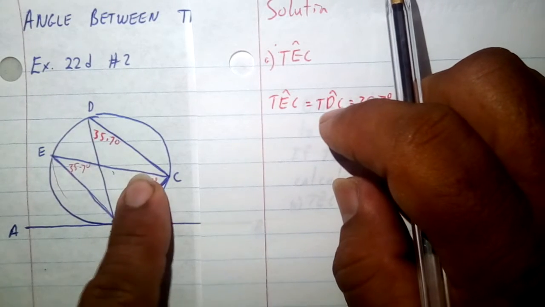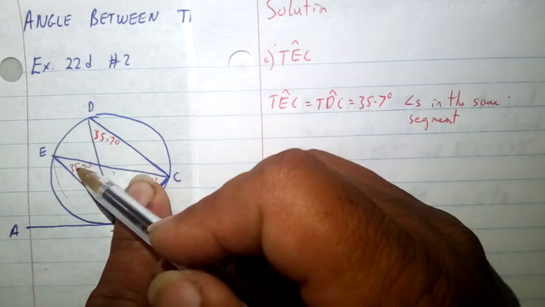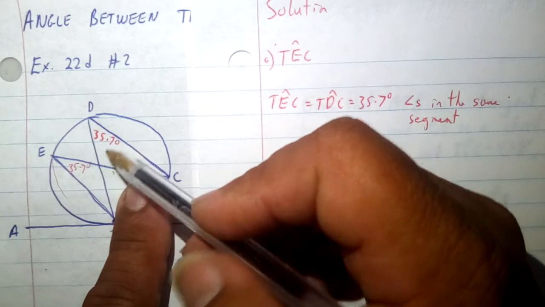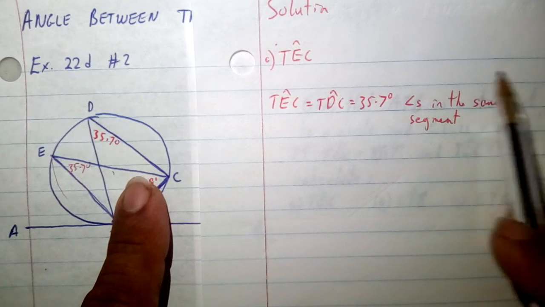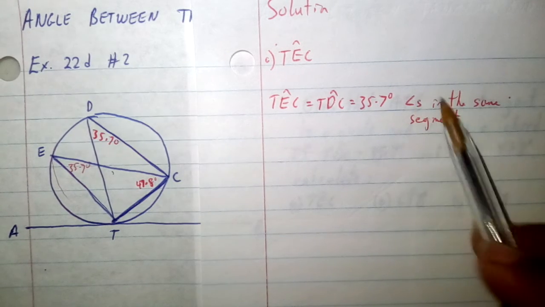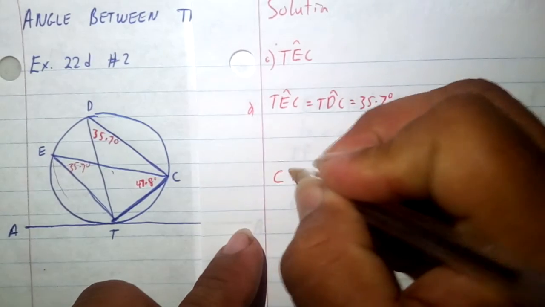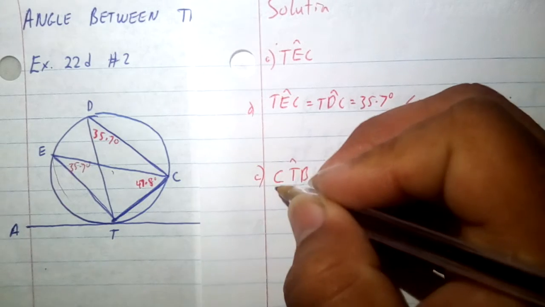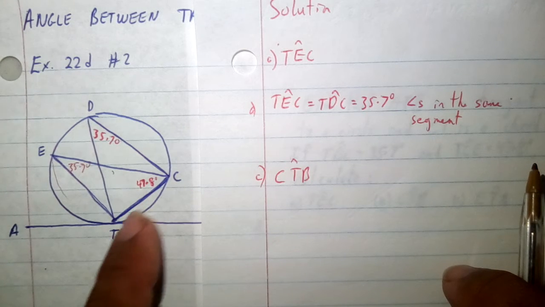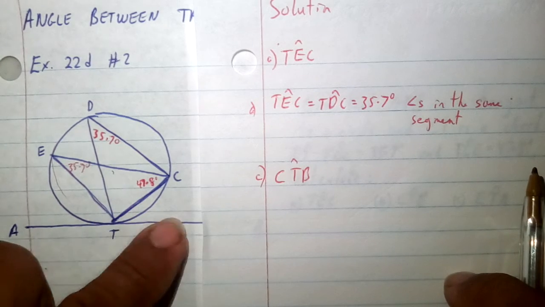So this would be as if you were to forget about this, you would have that. So these two angles are equal to each other. They're angles on the same segment, regardless if it's the major or the minor, but they're on the same segment, so therefore they must be equal. So you have solved the first part. Easy as that. Just recall the rules. Now for CTB, so this is A, and now I want angle CTB. How do I go about solving that? Well, CTB, which is this angle here, I want to solve that.